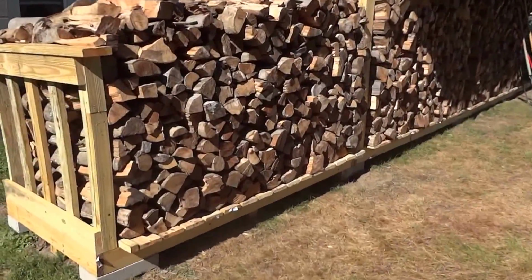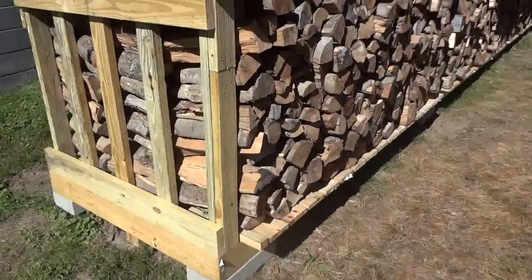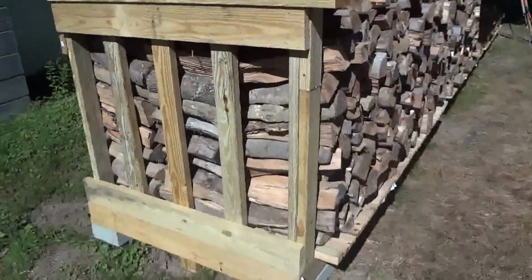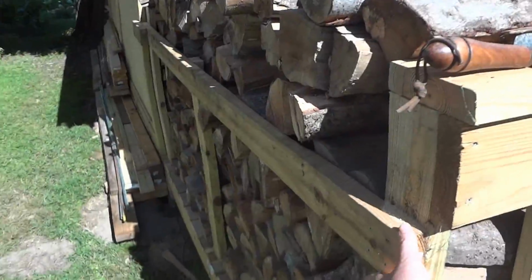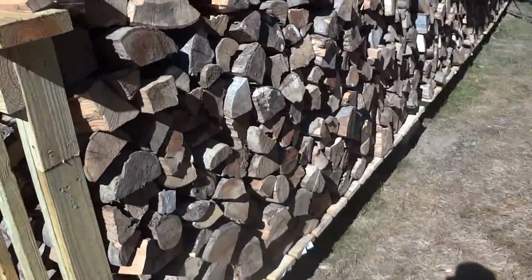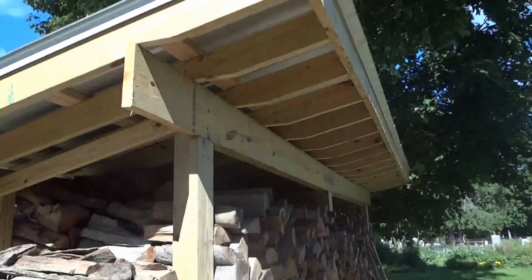So this open platform, which I showed you in the last video, I just finished up with a standard deck and just threw in a random handrail kind of design thing to make it look a little bit nicer. I tied it together in the back with just a couple of cross beams to give it some rigidity, and it looks pretty good. And so for the roof area, we finished this up.